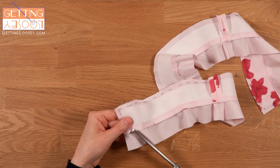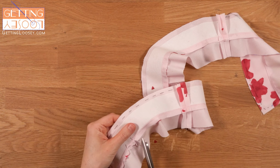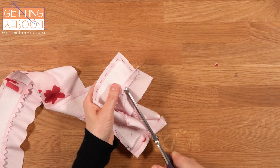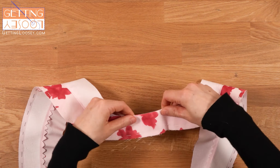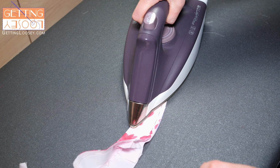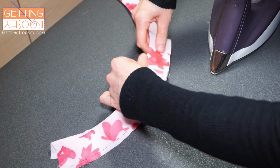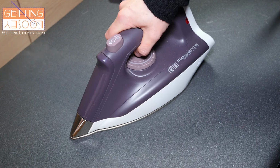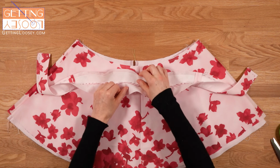To make the waistband lie flatter, I cut small triangles into the seam allowance. You can also just make small cuts, but you shouldn't skip this step, otherwise the waistband will not lie nicely. Press the waistband. The lining part shouldn't be visible from the right side. Pin the fabric waistband to the skirt, right sides facing. Make sure that the seams match.